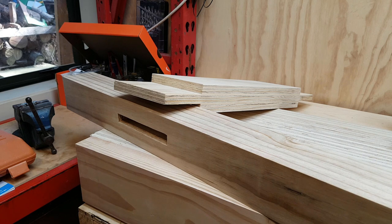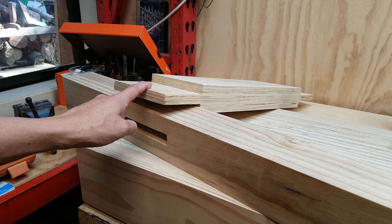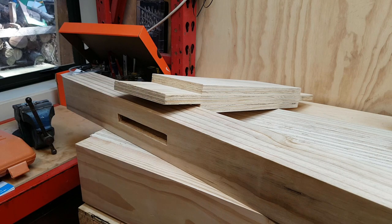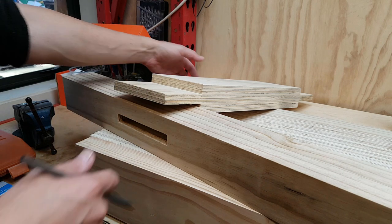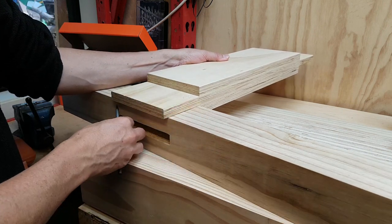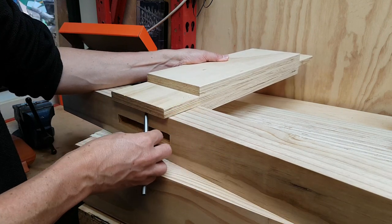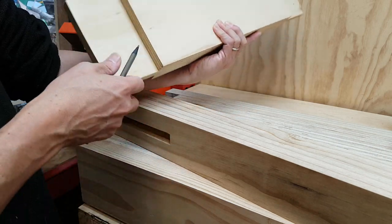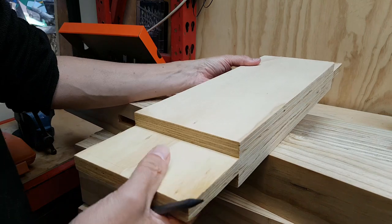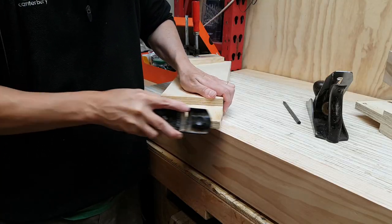I'm putting a bullnose roundover on the protruding part of the tenon on the lower rail now. So to do that, I just line it up there and chuck a light pencil line on so I know where to stop rounding over.